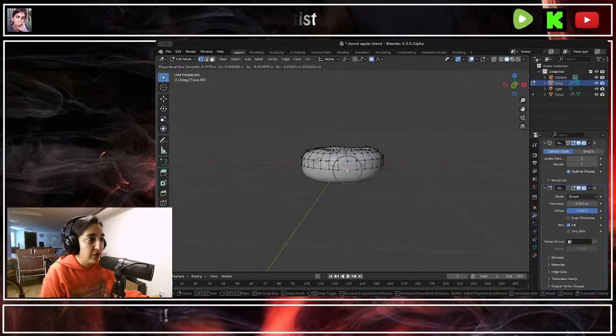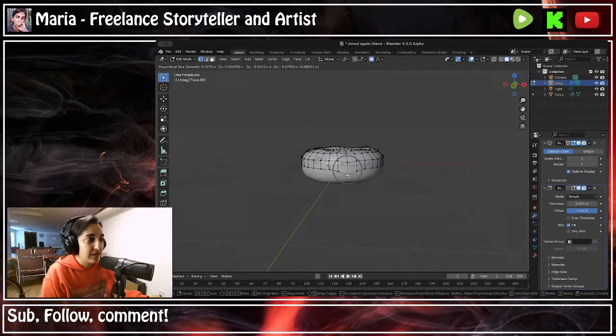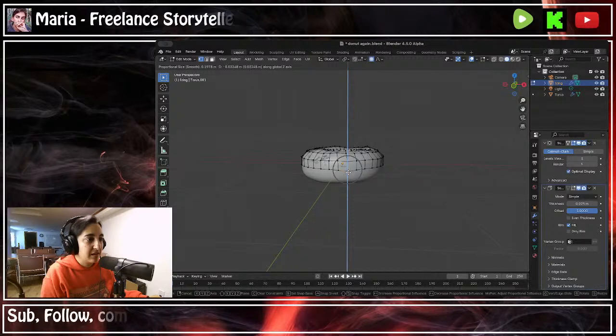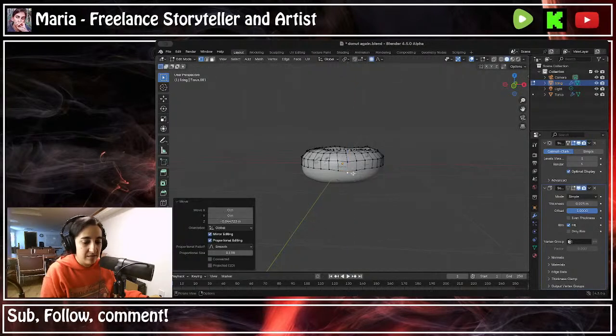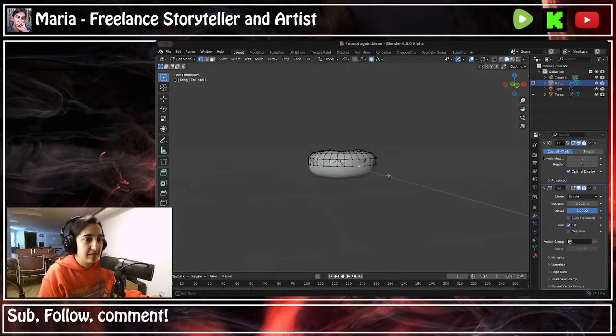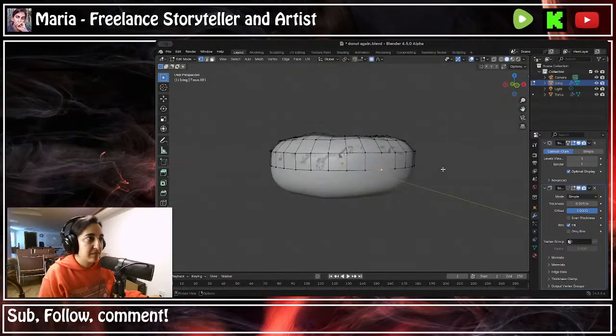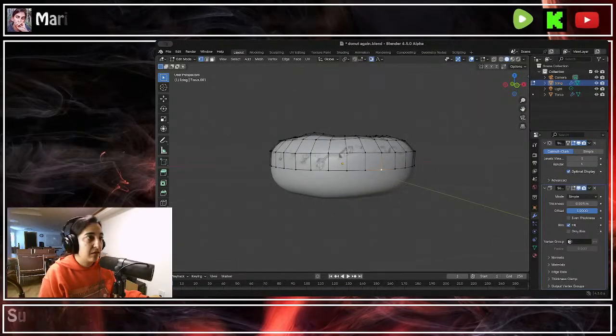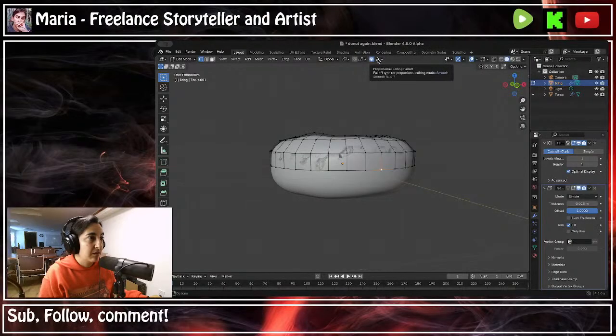Okay. However, we'll find issues. If we move to the side here, we can see the first issue we've discovered is that this is separating from our mesh here. And that's not what icing does. When it dribbles down, it follows the shape of the donut all the way down. So what we want to do is undo it a number of times and snap the vertices to our donut underneath it. So for that, we need to turn on snapping up here.